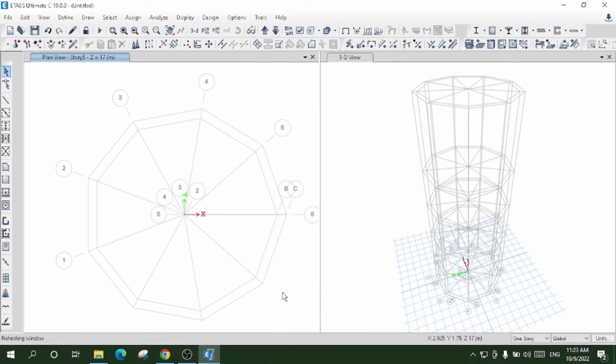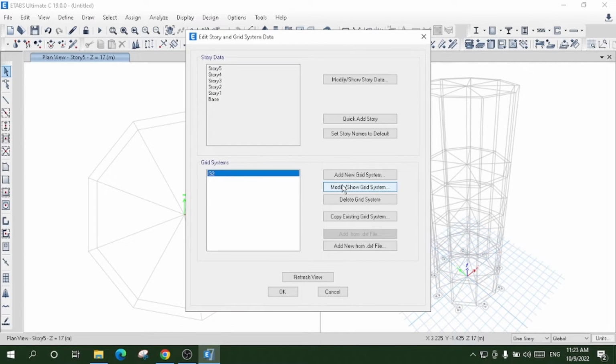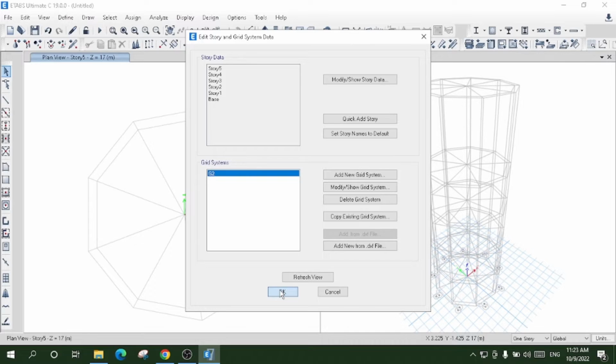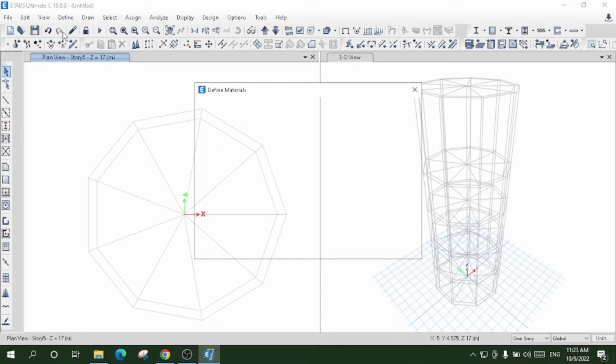Okay, and press OK. Still the two grid lines are visible here. I will modify here again. I will make it also invisible. So now this is the cylindrical water tank.